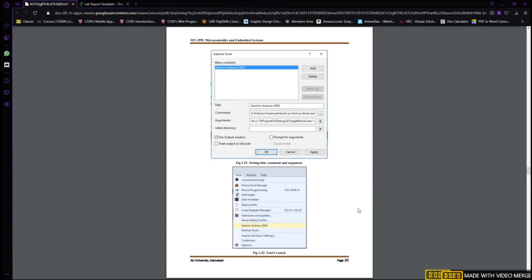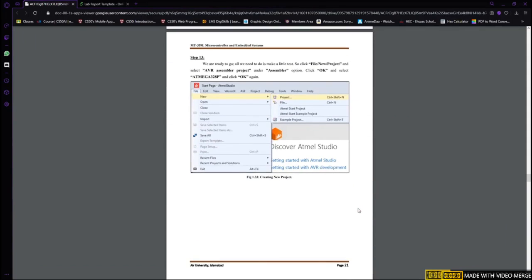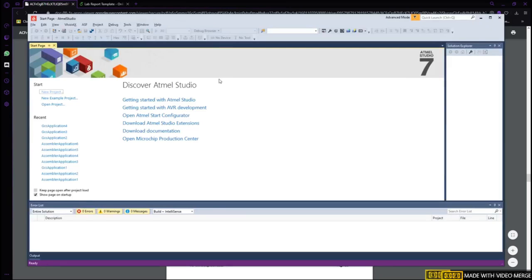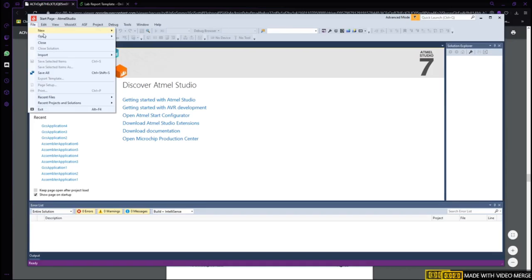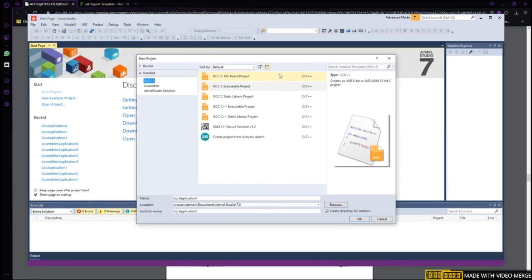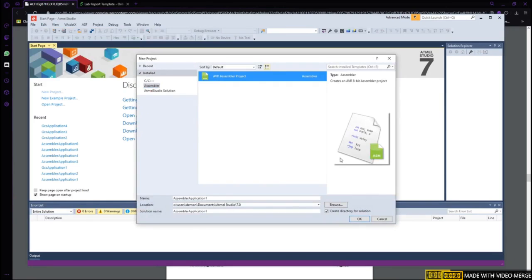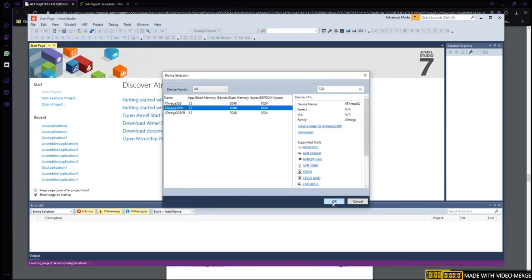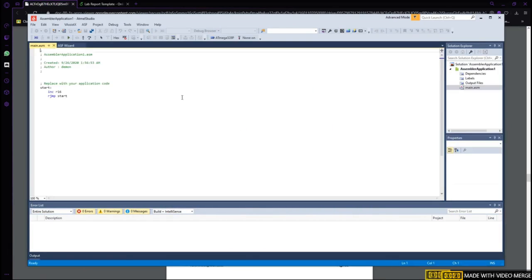Now after doing these steps, we will create a new project in the assembler using AVR assembler project using ATmega328P, because the microprocessor used on the Arduino Uno is ATmega328P. That's why we will select it. But if you are using Arduino Mega, then it may change for you, which is ATmega2560. I guess maybe look on internet for it. So let's go to 328P. Okay, now it's creating the assembler application.